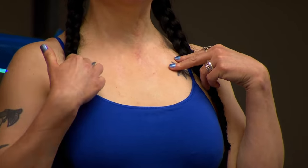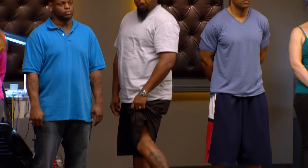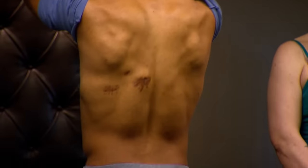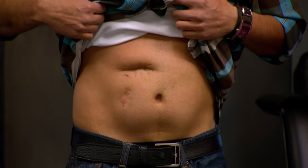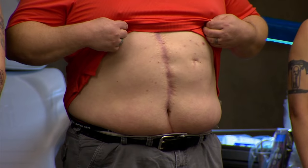This is Janet. Her scars are from second and third degree burns on her chest. Sharif was impaled when a bed collapsed on him. Rodney had a dog bite on his calf. Suzanne's scars are from getting tumors removed from her back. Dave, he was stabbed in the back in a bar. This is Jimmy. His scars from surgery on his esophagus. Heather was in a motorcycle accident. Darcy had a mole removed from her shoulder. Next is Bill. His scar is from life-saving surgery he had after an accident.